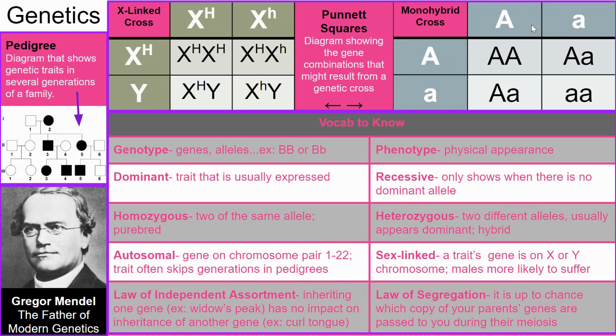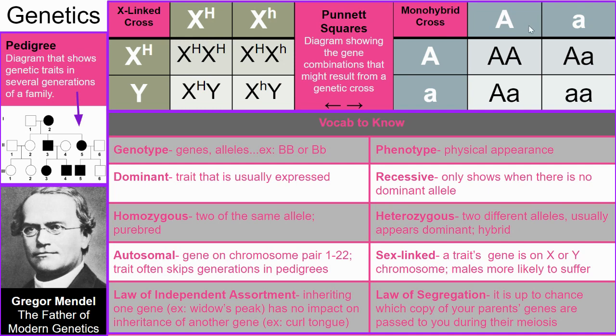Let's say this is the mother. She had a big A and a little a, and because of law of segregation, it's up to chance which one she'd pass to her offspring. Same with the father here. But when they cross, you can see in this diagram the possible offspring that two heterozygous parents might have. If you map out and fill in the Punnett square chart, you'll see that this offspring could be big A, big A, this offspring could be big A, little a, this one could be big A, little a, and this one could be little a, little a.